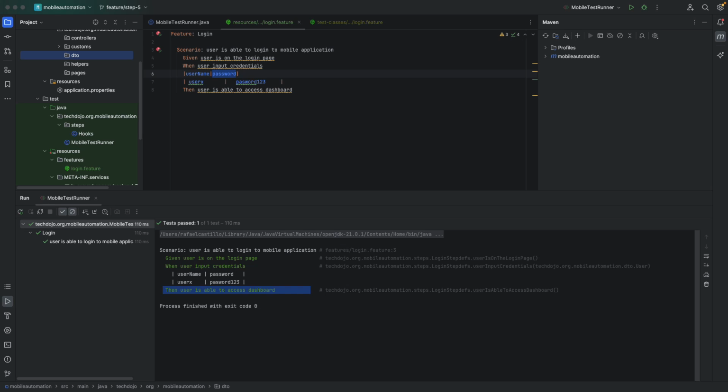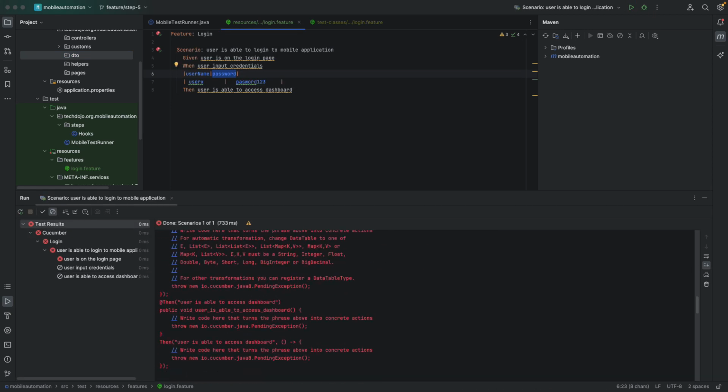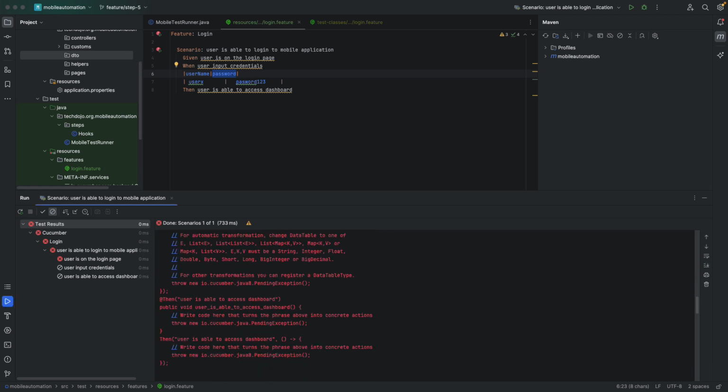All right, let's go with the third step. Now that we have created our feature file, the only thing left is to create a step definition. There are several ways we could achieve this. One of them is to just run the feature step, and that will give you some of the basic code that you can then copy and paste in a Java class.